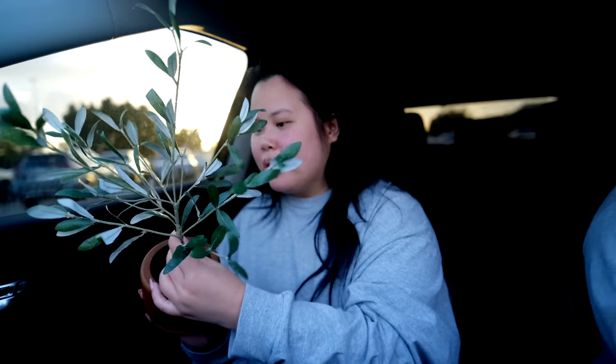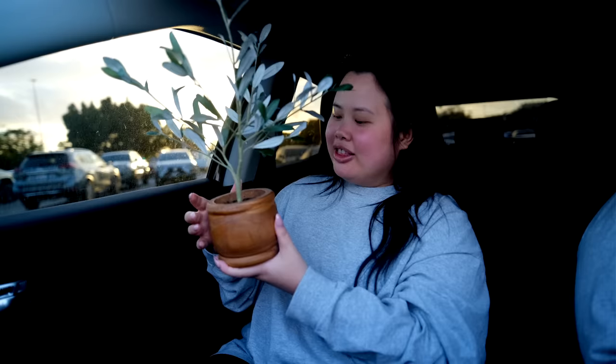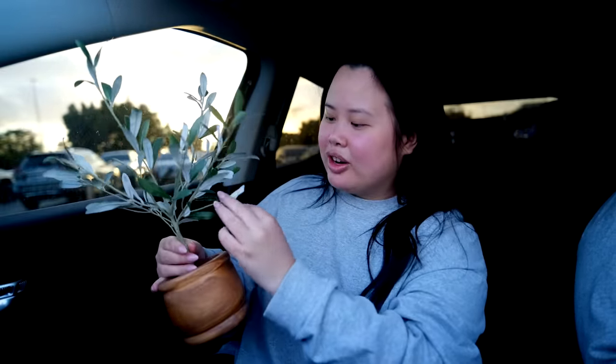Anyways, funny story. We are at Target and I found this plant. You guys know I have this olive plant in all of our bathrooms in our home. Well, I haven't been able to find it because I think they discontinued it. When I was in the home decor section just now, I saw it, but there's no price tag. And I know it's by Studio McGee. I even called Carlos to see if he can go in our bathroom to see if I accidentally left the tag, because you guys know I don't take off my price tags. Probably just in case I change my mind, I can return it later. The guy was like, well, do you know how much it is? And I think it's like $10. Anyways, they sold it to me for $5. What a discount. This is probably the best deal I ever got at Target. I'm gonna put this in the living room when we decorate the living room, I think tomorrow. So we'll hang out tomorrow and I can show you guys that.